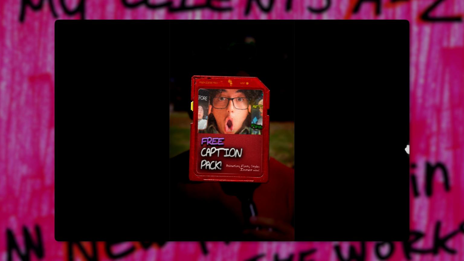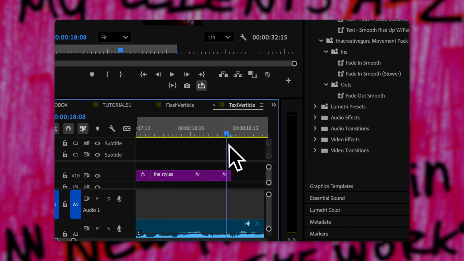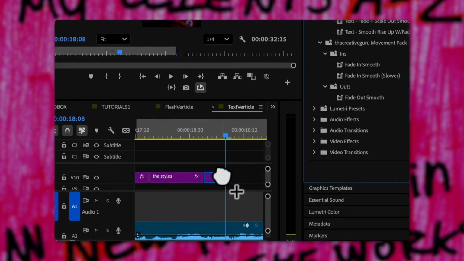What I like to do with my captions when there's something popping up on the screen like there is right now, is I like to fade it out because I don't want it to just end abruptly. It could be nitpicking, but in my opinion, it's the attention to detail that sets you apart from the other video editors. Plus, it doesn't take that long. So what I do when there's something popping up on screen or my caption is ending on the timeline is I drag the smooth fade out text animation onto that, and then boom, there we go. Instead of ending abruptly, it's a smooth fade out.